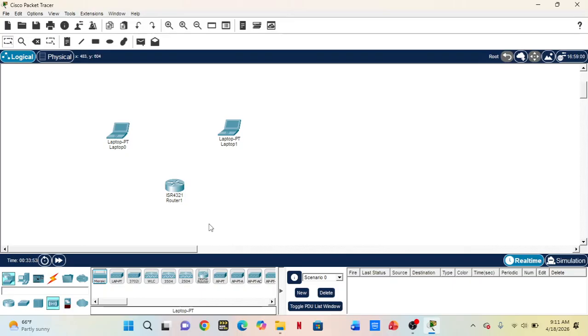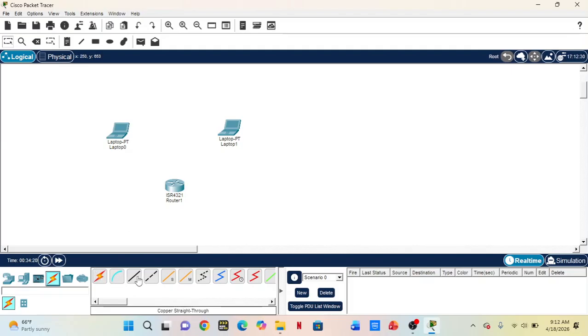And another important tool, you have the cables and the connections, which are here on the connections. We have the copper straight-through, the copper crossover, the single mode fiber, the console cable. So basically these cables are used to link devices together. For example, Ethernet cables are used to connect routers, switches and PCs.